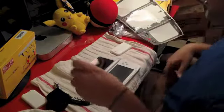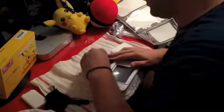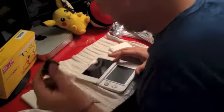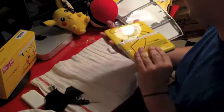And there you have it. That's the full installation for the Invisible Shield, maximum coverage on a 3DS XL. This one in particular being the Special Pikachu Edition.